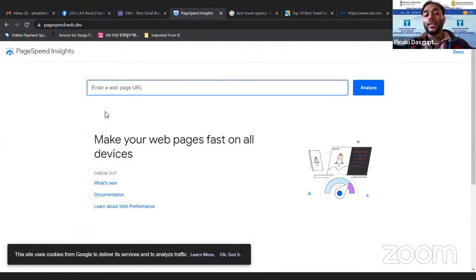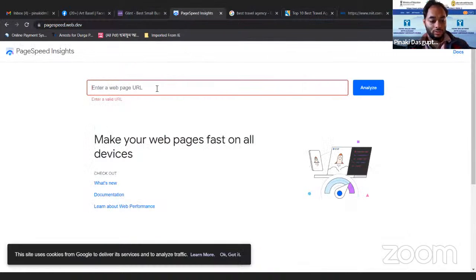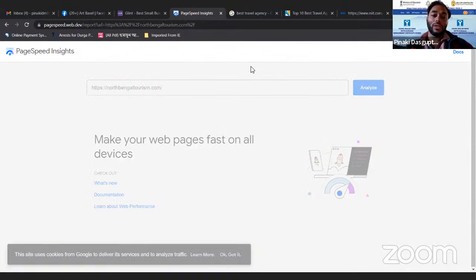Google PageSpeed Insights is Google's own tool that gives you an understanding of your page speed. Say this is a website, northbengaltourism.com. I want to analyze the page speed of this particular website.